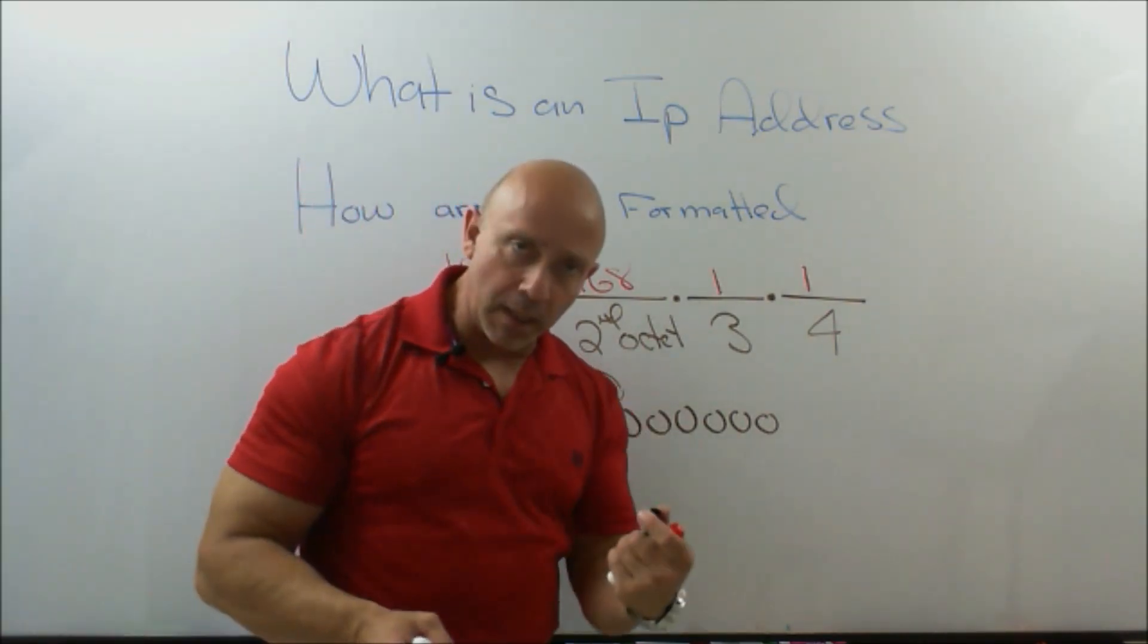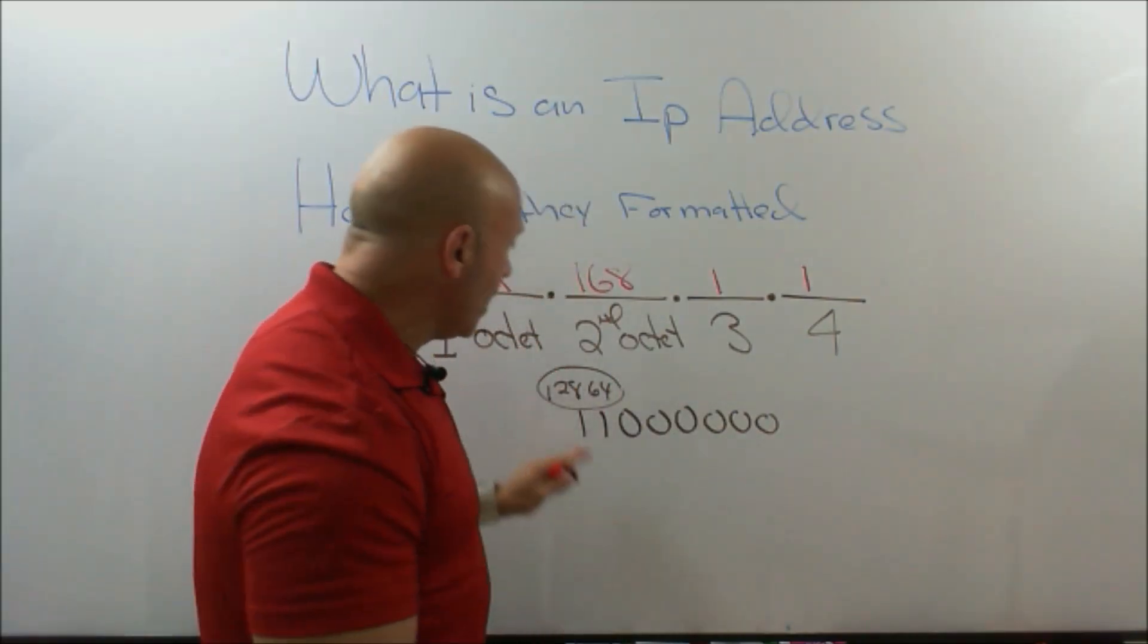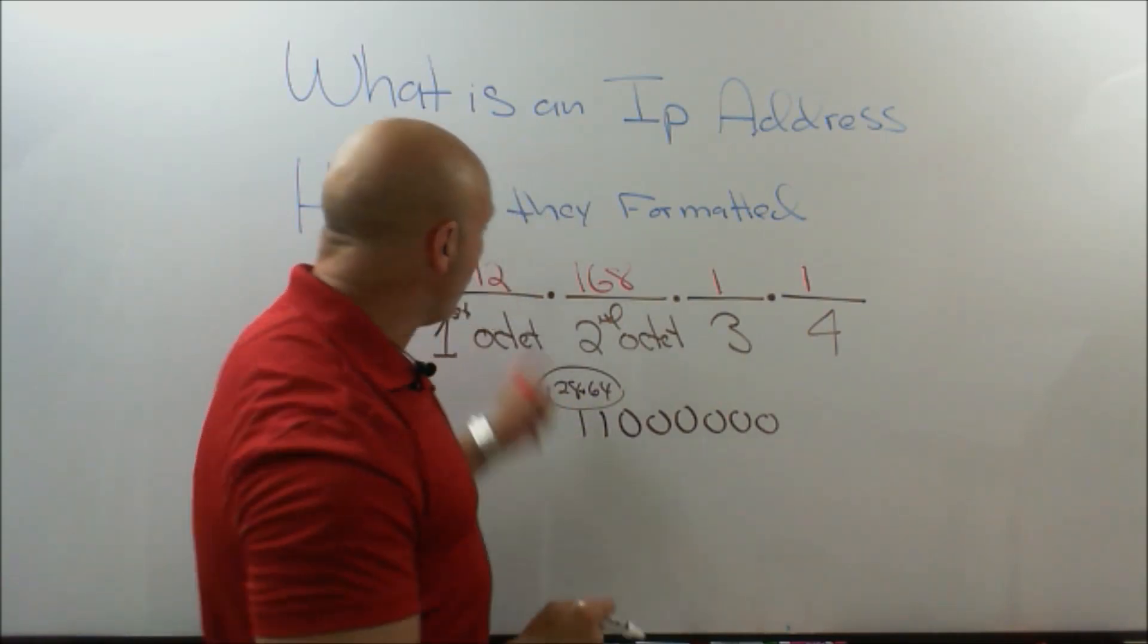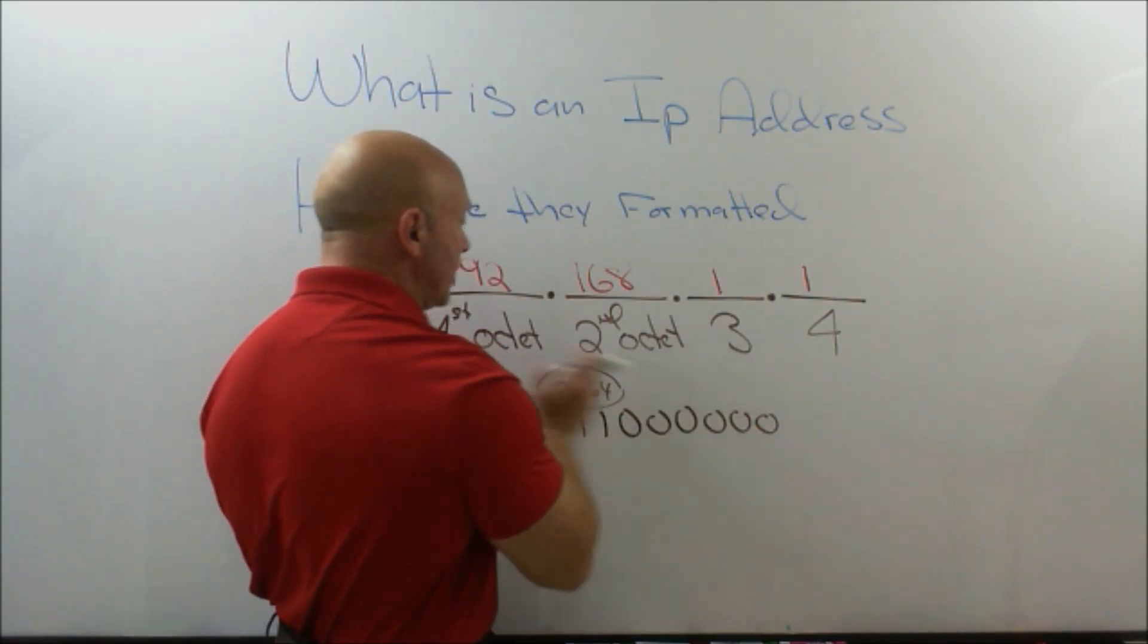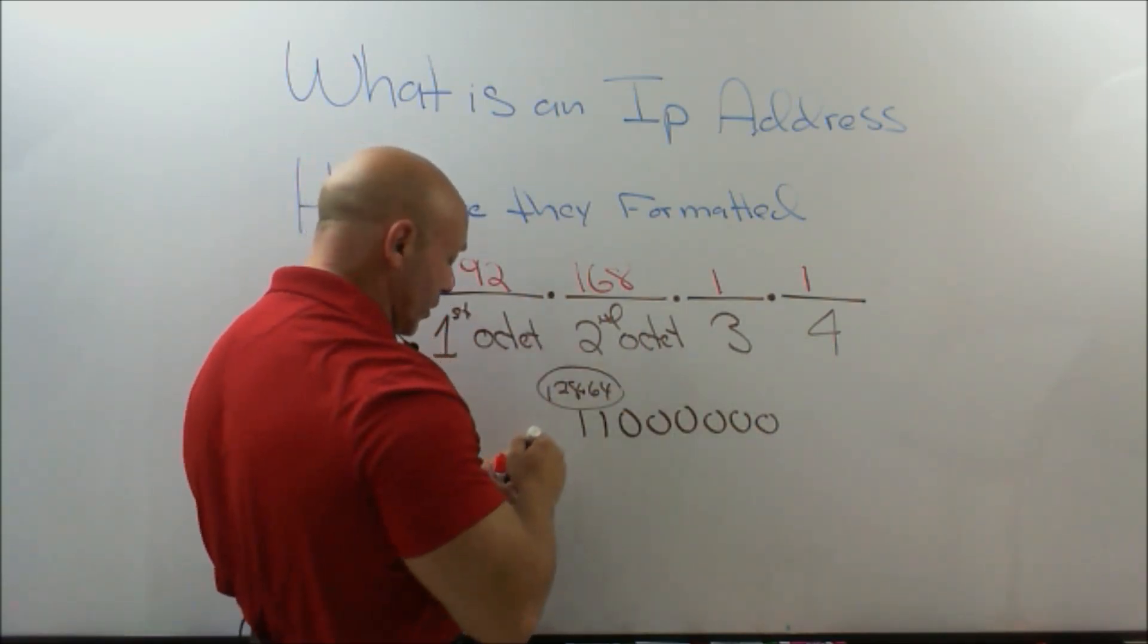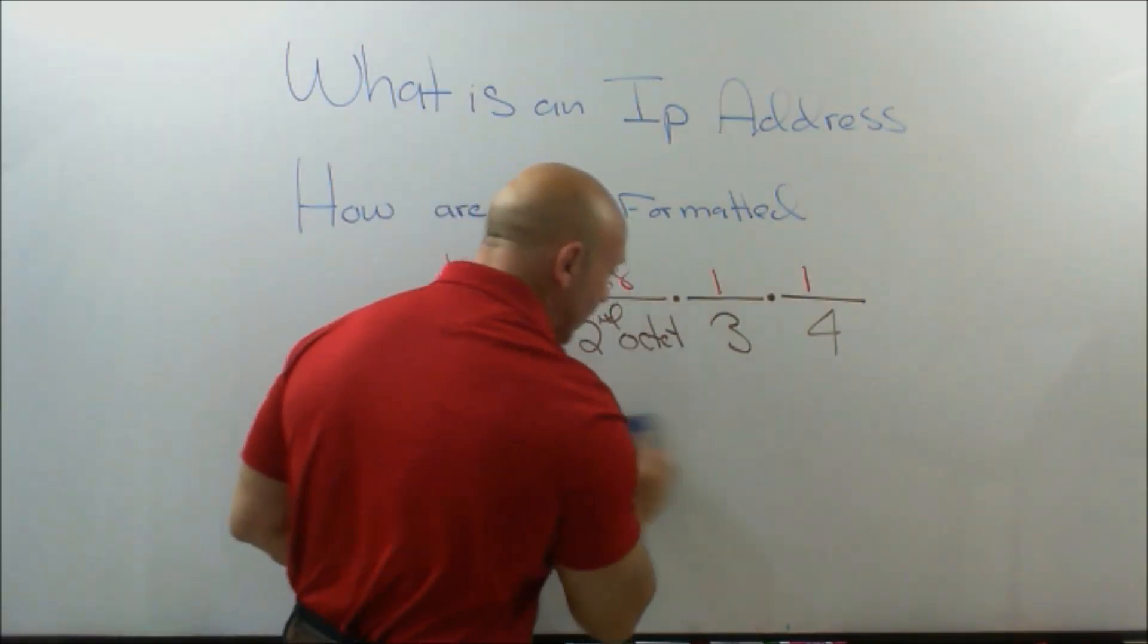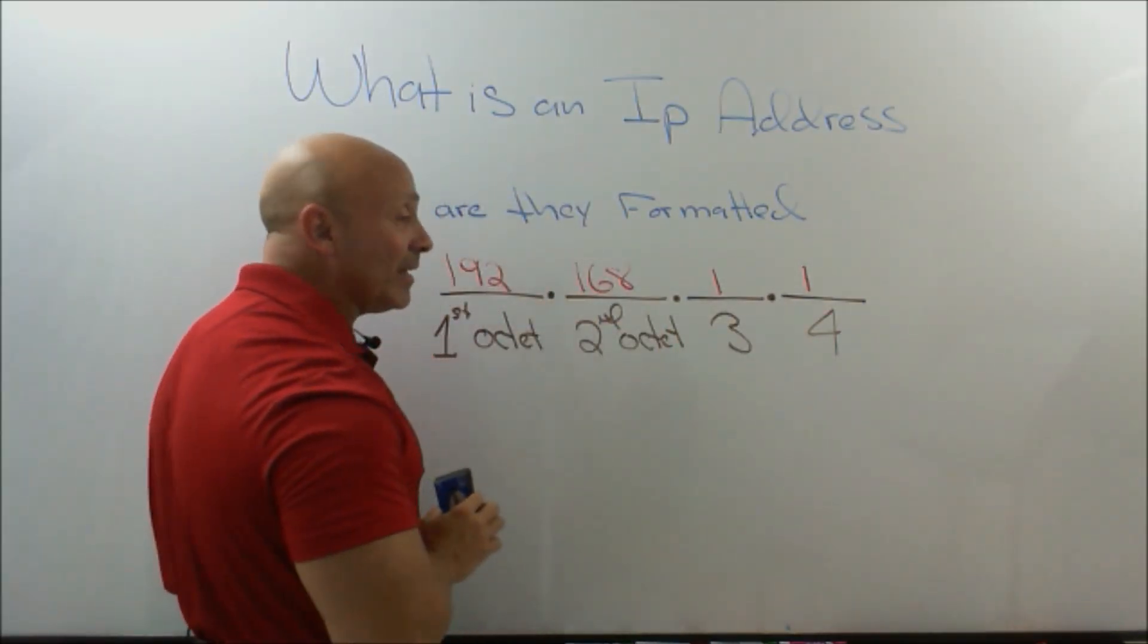Now, if you guys, I don't know if you guys saw the free hexadecimal video and we looked at the bit values and we'll look at them again here, but these are the two bit values that you would be adding to get that 192. So really this is here. These are your eight bits. That's why it's called an octet because there's eight bits. So this is how an IP address is formatted. Four different octets separated by a decimal, first, second, third, and fourth.